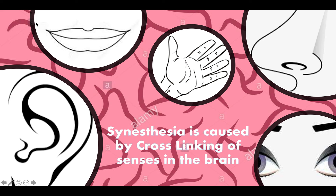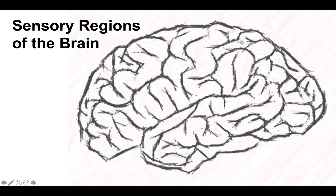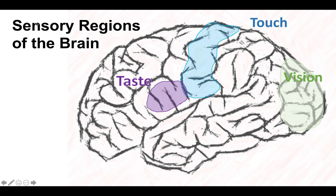There are different theories for why this phenomenon occurs. One being that there is a neurological cross-linking between different processing pathways in the brain, and another attributing the perception to associations formed during development. Different neurobiological explanations are attributed to different forms of synesthesia, and synesthesia can occur between any two senses or perceptions. Here are the five main sensory regions of the brain, and it is hypothesized that they are cross-linked in this phenomenon.